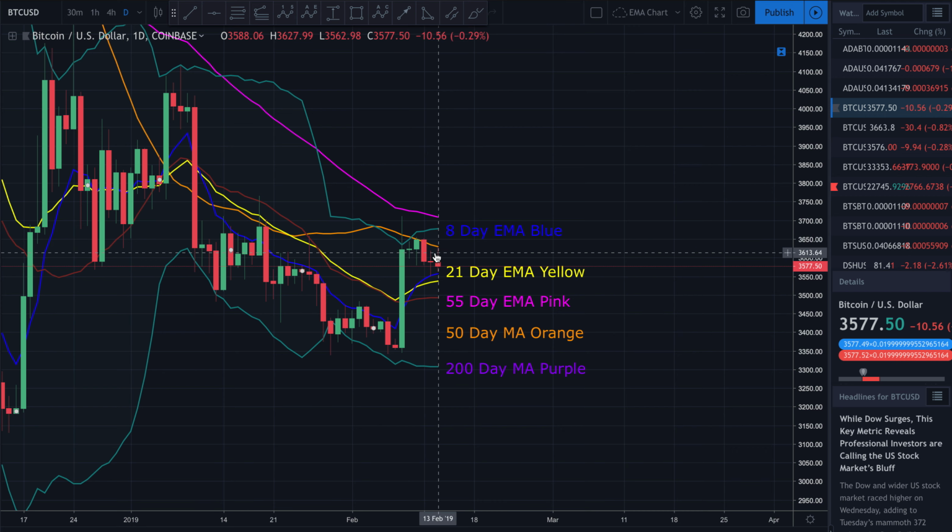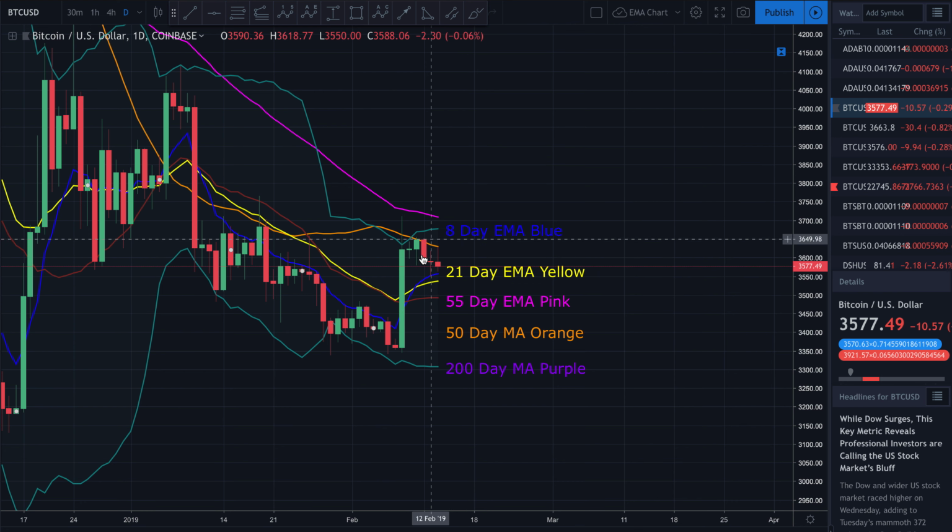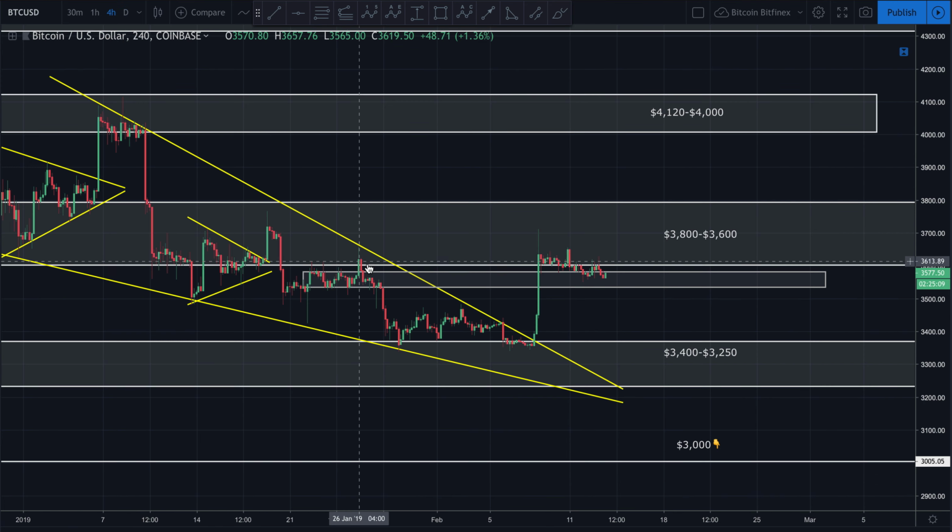We're on day 6 trying to break above that. Every time you test a resistance, that resistance gets weaker and weaker. But we're only going to test this thing so long before, as I said, it's either going to just break out or we're going to end up dropping. Right now, I can truly make a case either way. As I said, if I look at longs versus shorts, market makers have a lot of incentive to drive price down to liquidate those long positions.